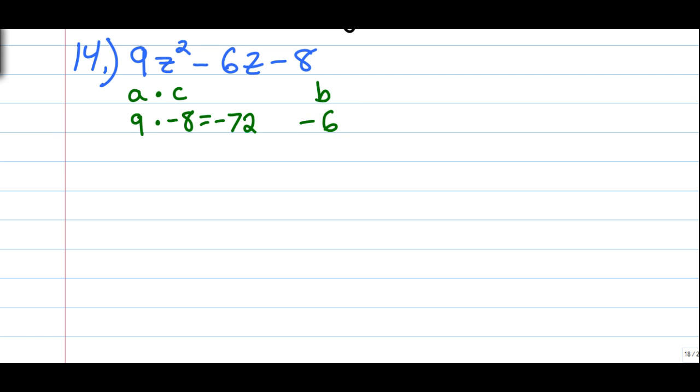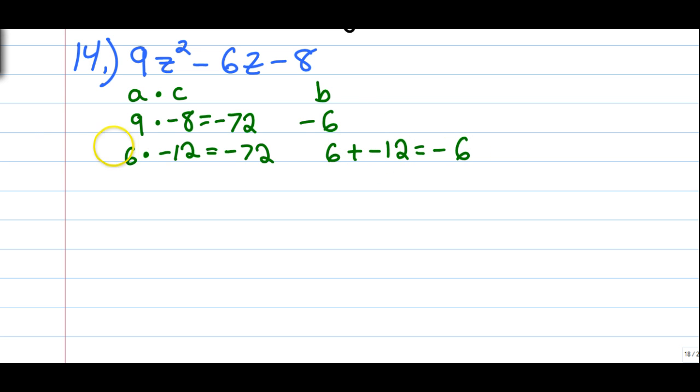Now what I want to do is work my way down, finding a pair of factors that when multiplied together create a negative 72, but when summed create a negative 6. You could find this by using the listing method. For now though, I'm going to take you right to the answer, which is 6 times a negative 12, which equals a negative 72. So then 6 plus a negative 12 equals a negative 6. Here are my two factors.